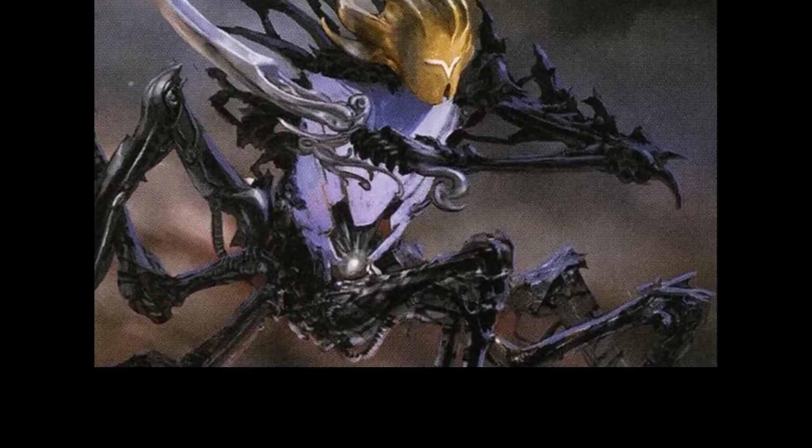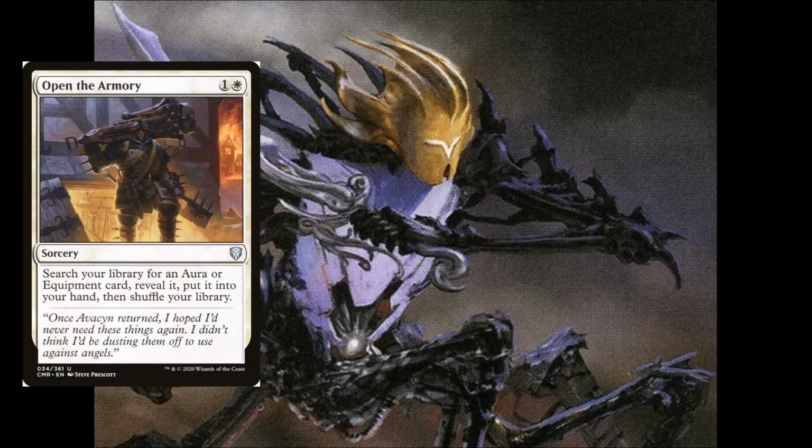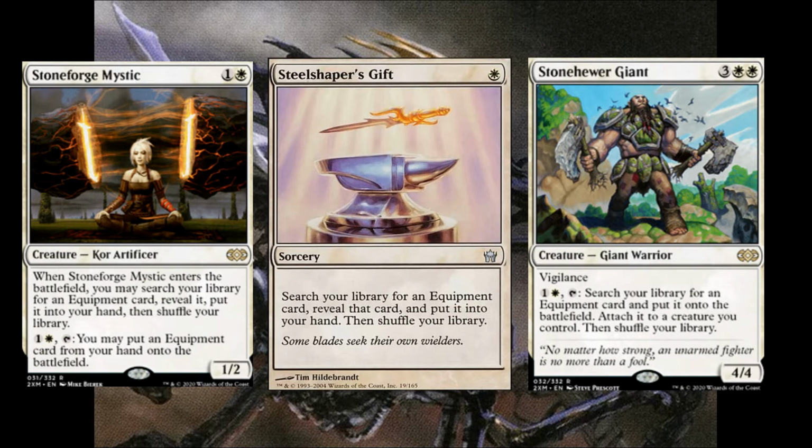So I'm going to be breaking this deck tech up into parts. The first part is, Kaldra is hard to assemble in a 100 card deck, obviously. So we're going to be running a ton of ways to tutor up Kaldra and just get the token out on the field as soon as possible. We've got Open the Armory, we've got Fighter Class, we've got Stone Hero Giant, Stoneforge Mystic, Steel Shaper's Gift.